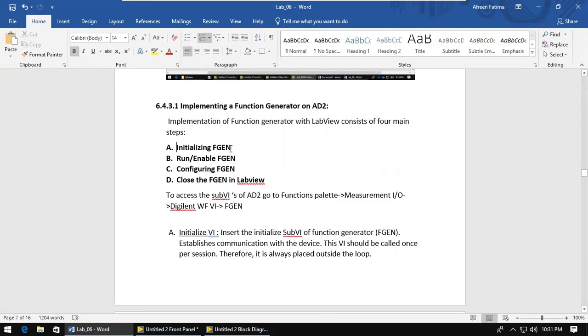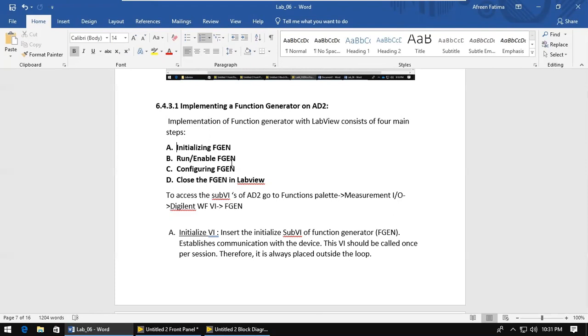We have a dedicated sub VI that performs this function, that is initializing the device. It establishes the communication with your device, and it allocates resources that are needed to perform that operation. Then you have the run enable fgen that will transition your session. If it is in a stop mode, then it will make it running.